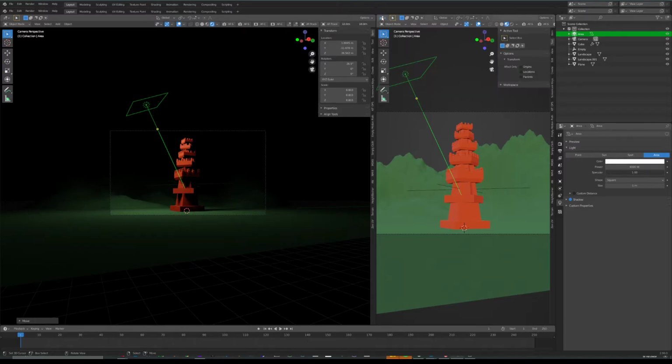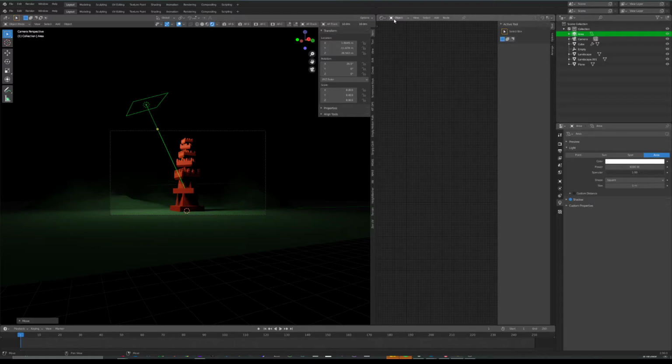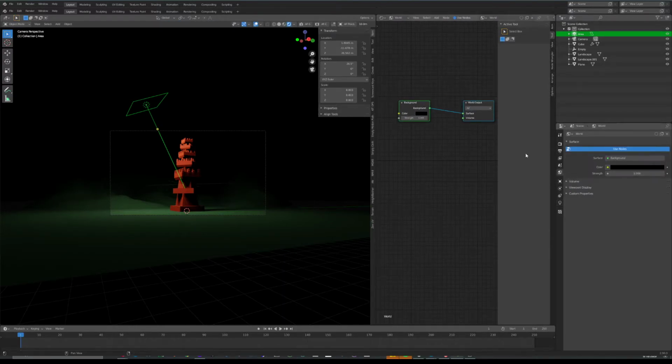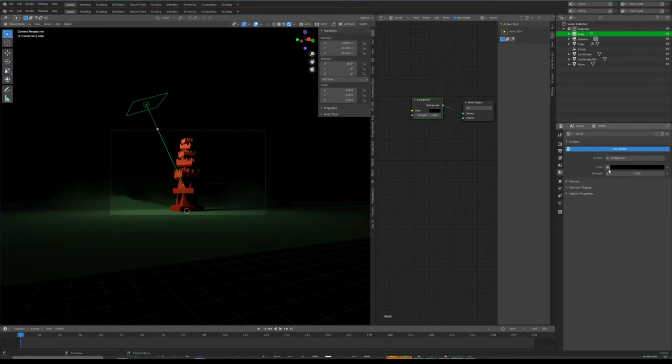All right. To access the volumetrics, click the top left and change the editor type to shader editor. You'll see that it's an object. We're going to switch that to world mode. The world is black right here. This is just a shortcut: you can change anything from here to here. So what I mean by that, when you have the world properties black, you can change this color to anything and it reflects it over here. This is just a shorthand here.